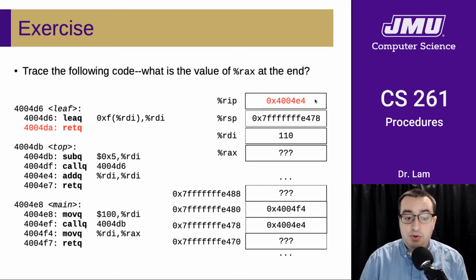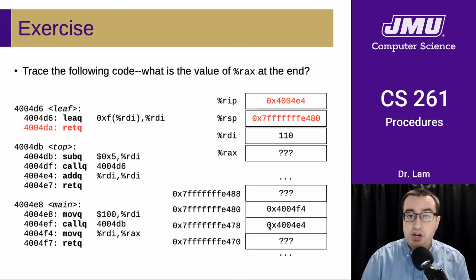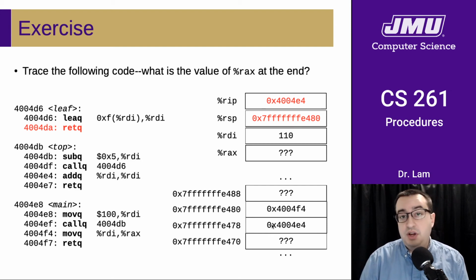So that's the place that we want to go back to. And then we're going to remove that value from the stack, remove it in air quotes here, by adjusting the stack pointer. So now the stack pointer is pointing at this address on the stack. Note that this doesn't actually remove the value from memory or overwrite it. That's just the way the stack works in x86-64. The value is still there until it is overwritten, even though it has been deallocated because it's no longer on the stack.